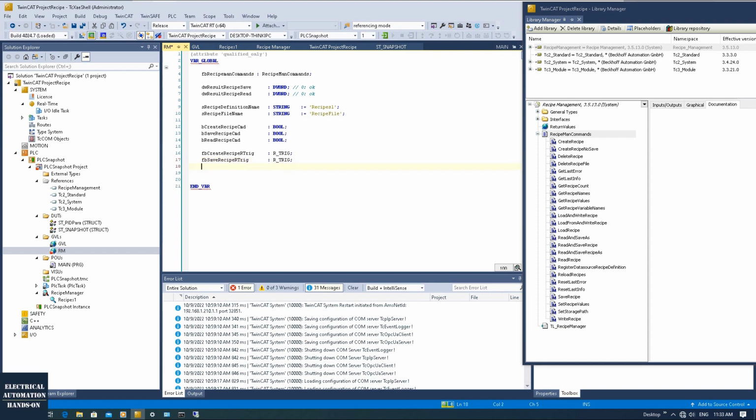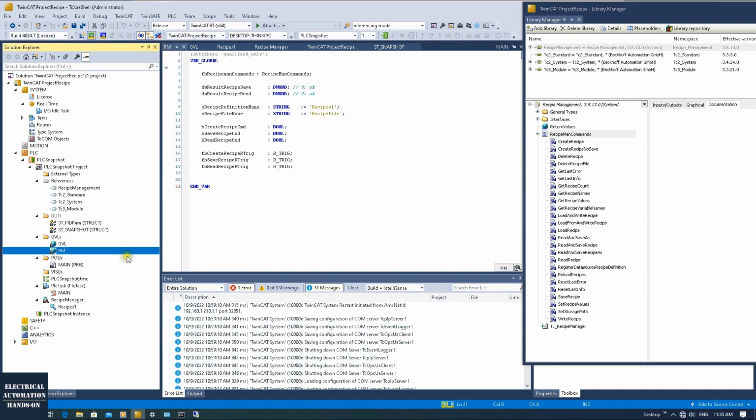The third one is named FB read recipe R trigger. So we declared all the important variables, and we can click save. All right, we created those variables in this RM recipe manager.